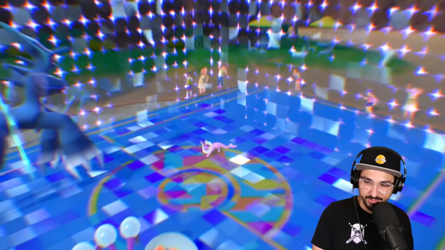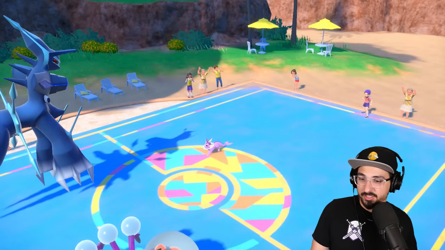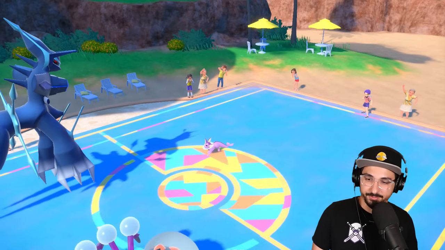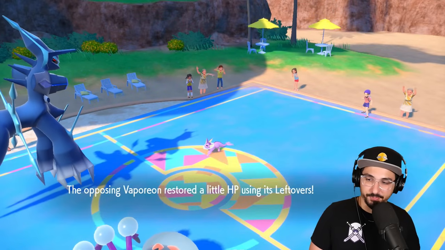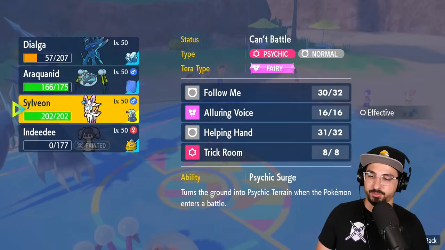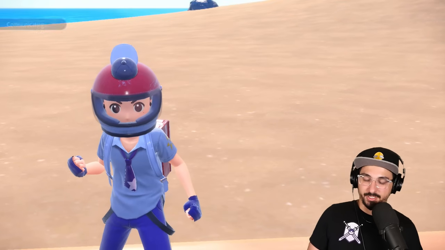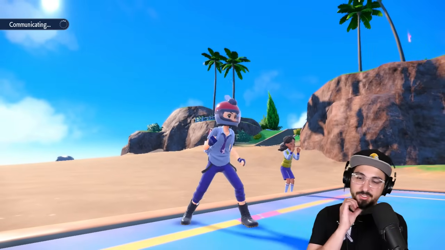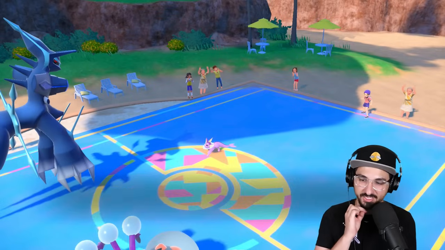I'm going to get another Leech Life in here because they don't have Protect on anybody. And we'll see how much Dialga can do through the light screen. What do you guys think? Should we try to get Sylveon on the screen? I think we try to get Sylveon on the screen. Welcome to the battle, Sylveon. You did it. You made it. We can't go for any water moves on this thing because of Water Absorb, but we can keep going for Leech Life.